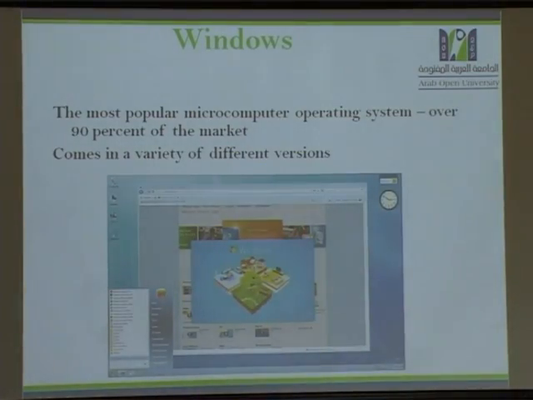Windows is the most popular operating system that we install on our computers, right? It's used for microcomputer operating systems. It comes in many different versions. We have Microsoft operating system 7, Beta, XP, XP Professional, XP Home Edition, and Millennium. All of these are Windows, created by the Microsoft company.